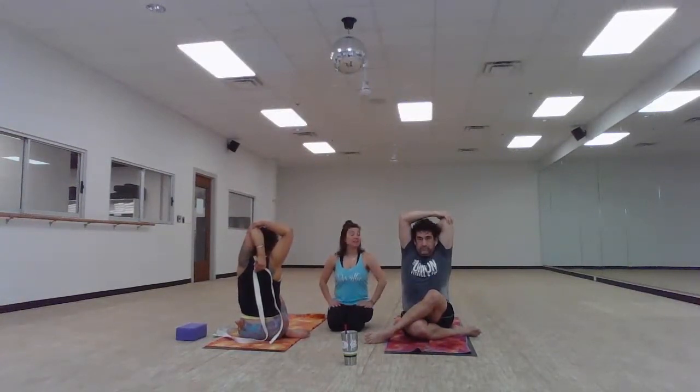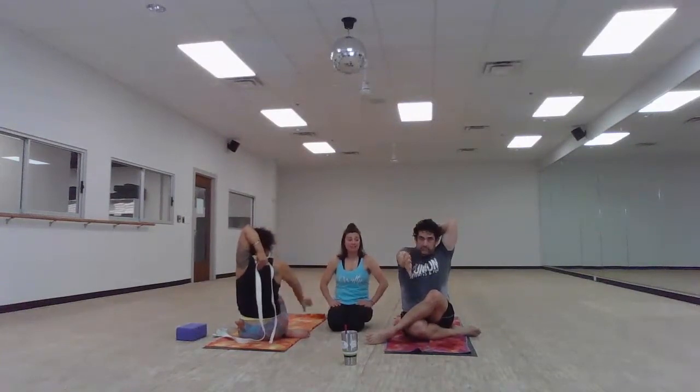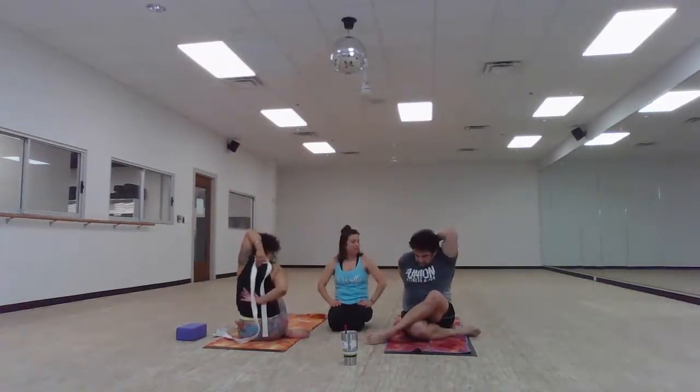Lengthen your upper body up. Stretch your right arm out in front of you. Thumb down, reach behind you. Grab your strap or your fingertips. Lengthen up. Sit up nice and tall and proud. You're doing great. Breathe. Take one more breath.